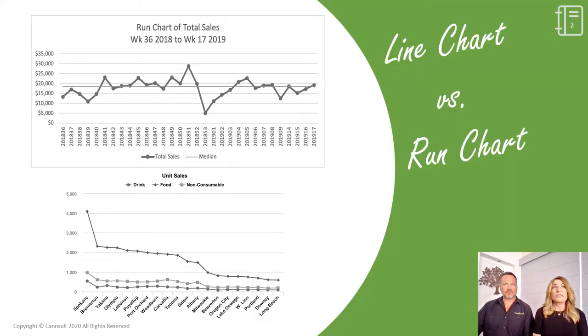Let's look at line chart versus a run chart over time. Most people are familiar with line charts. They're among the most frequently used type of chart. A line chart can be used in multiple ways. On the left is a line chart, but it just as easily could have been done as a column or a bar chart. The y-axis is the sales dollars and the x-axis is the locations.